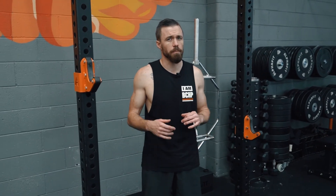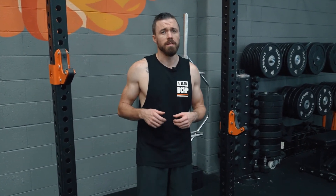Step four of the hanging leg raise — now it's time to bring the legs into the equation. Like our seated leg raise, we can use double leg or single leg, starting with a bent leg and also working some eccentric movements. Before we get to the full straight leg in step five, we want to test where our weaknesses are: making sure we can get to full leg extension — which may require posterior chain mobility work — and making sure we can get those legs high enough through compression.